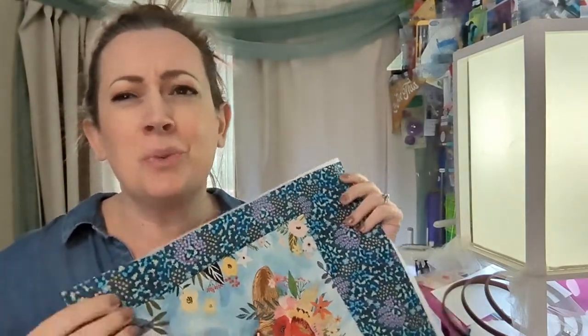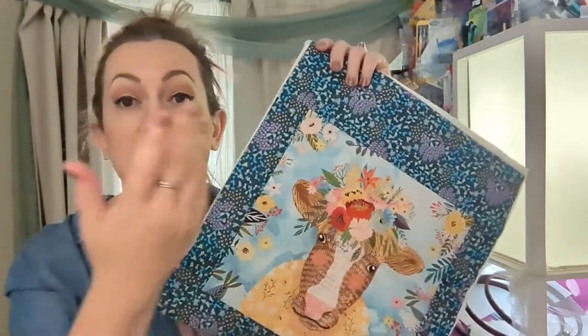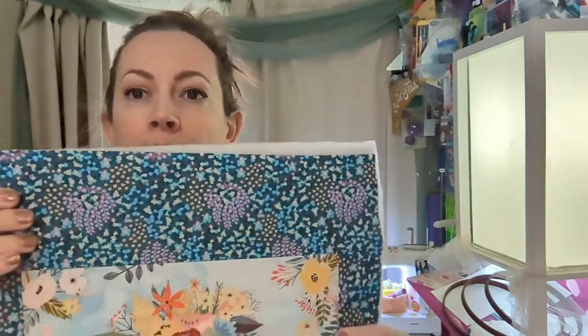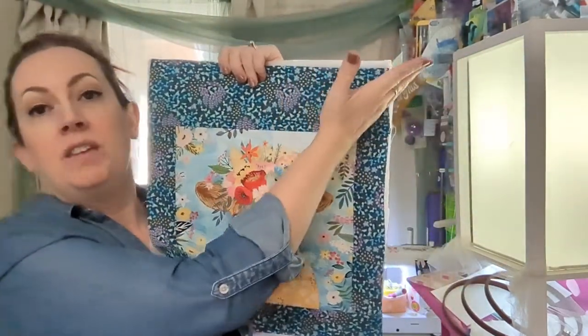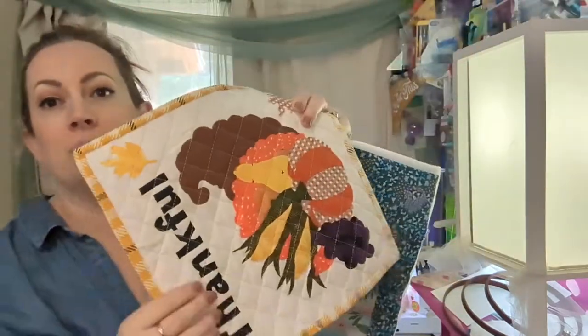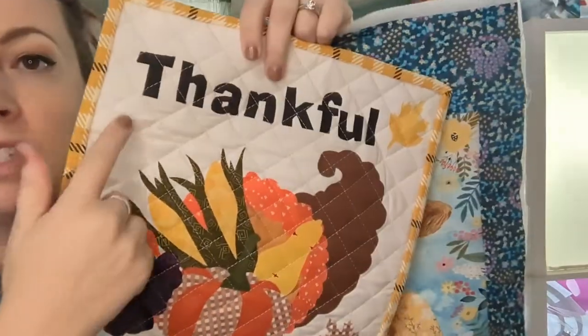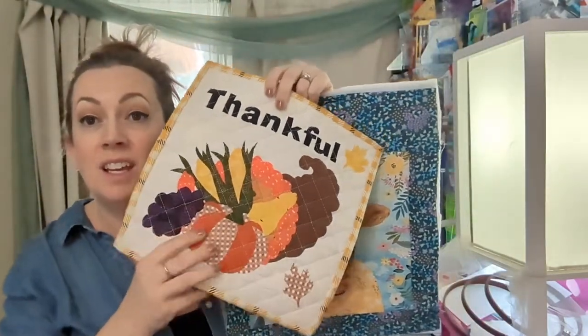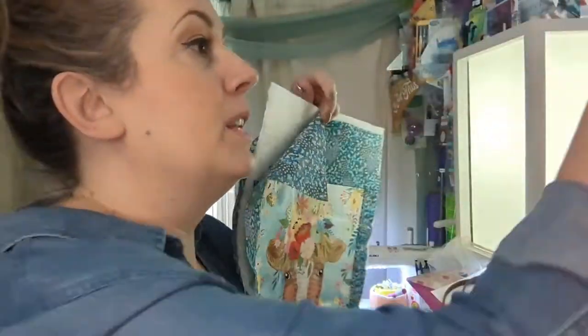So the next thing we're going to do is quilt this. And I always say this is a great opportunity if you're learning how to free motion quilt. Just go crazy on it. Try it. All my project bags are full of projects because I make so much stuff. Or what I love doing is just doing a straight line. I'll show you this one I did recently. I drew diagonal lines with a heat erasable pen, and I sewed with my walking foot, just straight down. Perfectly simple. Easy, easy, easy.